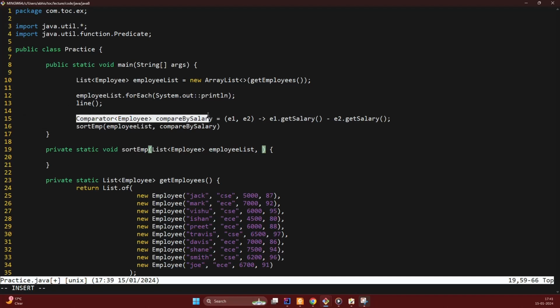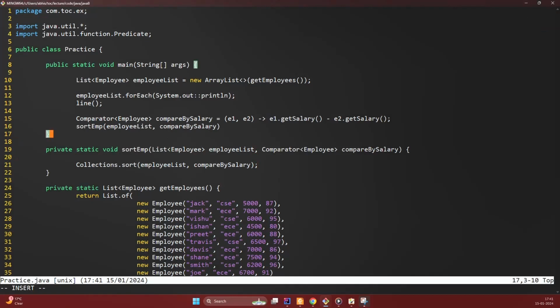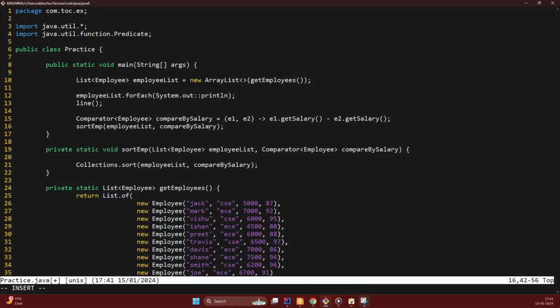All right, so it has been taken. Now we have to call the Collections dot sort method on this employee list, providing this comparator based on which it is going to sort the objects. All right, so this has been done. There is a missing semicolon here, so we have put the semicolon here.